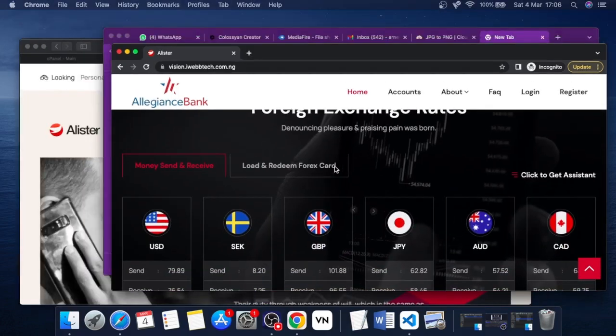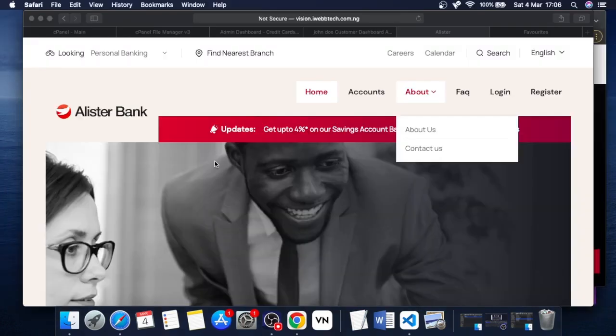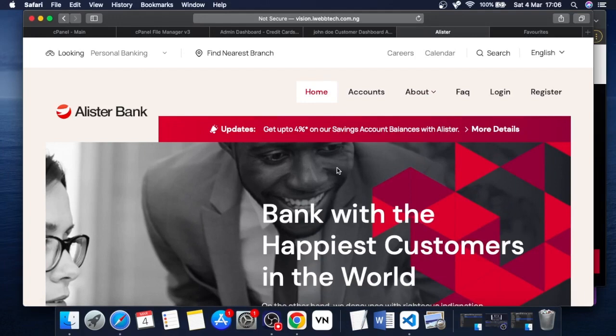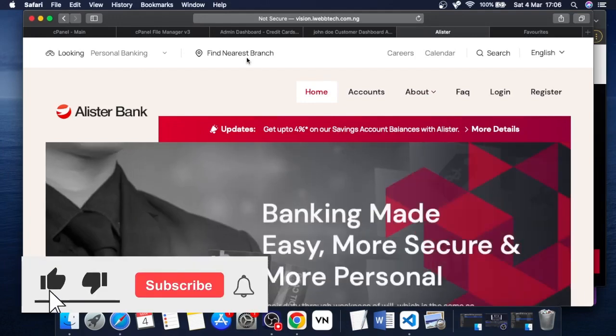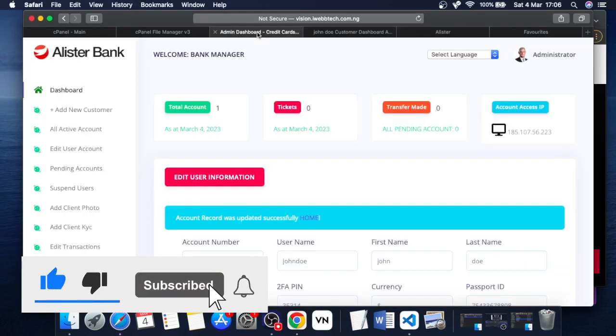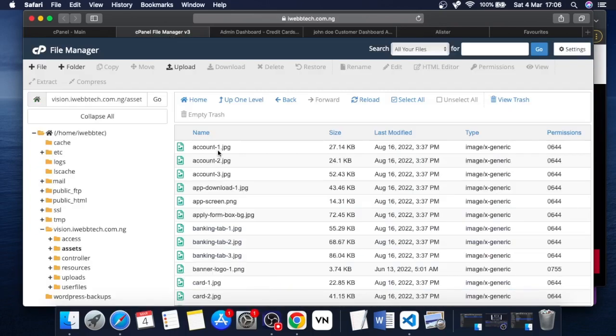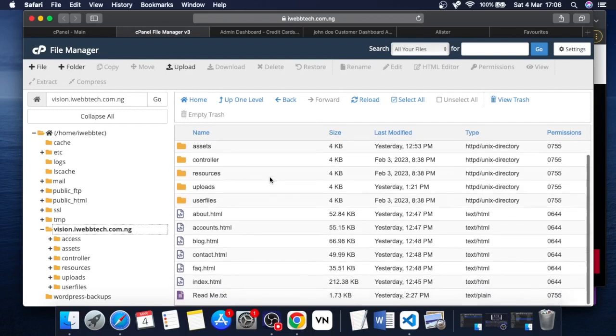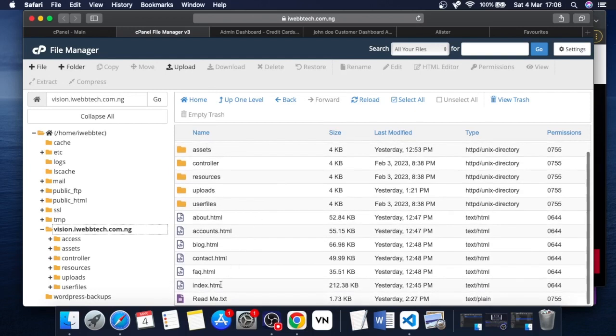So guys, I'm going to go back to the Safari browser, and that also applies if you want to edit the information on the page. Now let's go back to the file manager right here and go back to the root of the website, and you can see we have a bunch of HTML files right here.